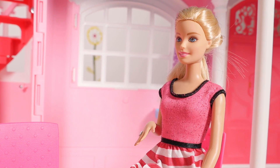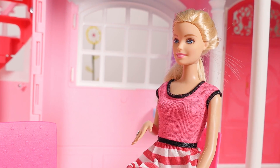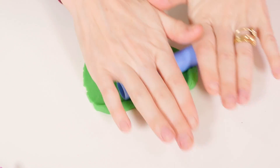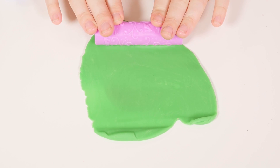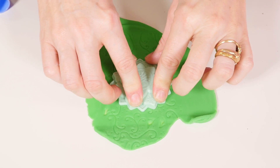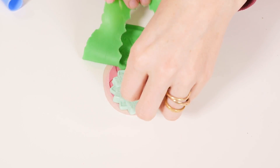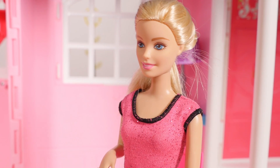Just one more thing. I think it's time to make a small wall decoration. Yes, but you can choose the color for the decoration. I think I would like this one — I'm going to go for this light green. Absolutely, I trust you. So let's roll this out. I think I'll use this pretty one to give it some pattern. Perfect, that looks great. So I think I'm going to use a flower. Let's have a look. How lovely. I like that green. That's going to look great.